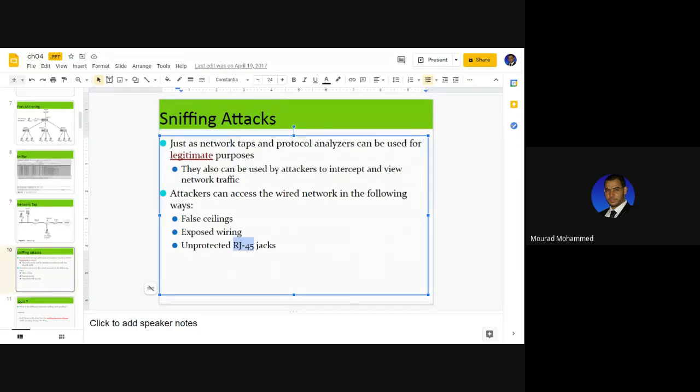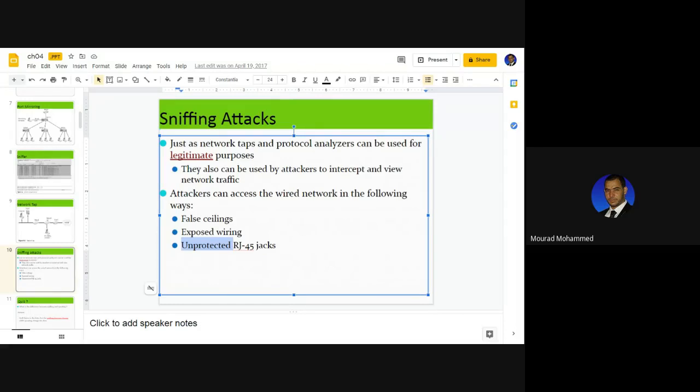the dedicated network ports are named RJ45 because they are the ones utilized by computers to get connected to the network in general, not only the internet. If they are available without protection, this is another vulnerability, which is actually a common behavior in all organizations. They set RJ45 ports on the wall without utilizing them, so they are kept unprotected. Thus, this is an exploitable vulnerability that attackers might use.